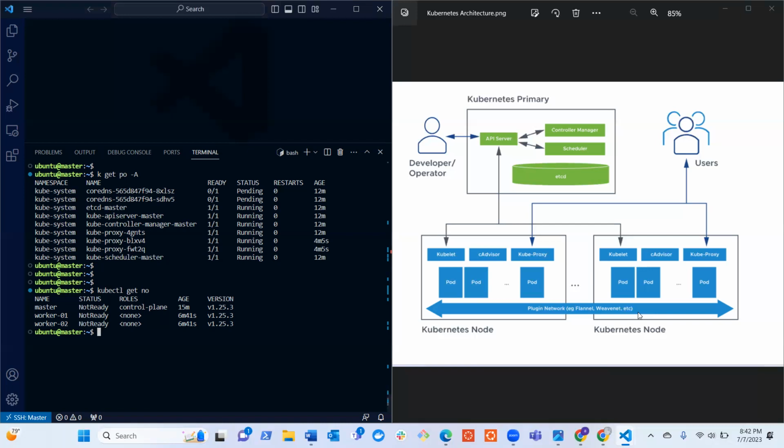So I'm going to show you how to get that done, and we are going to be using Calico to enable all the network interface within our cluster. So that's how you actually install a Kubernetes cluster with kubeadm.